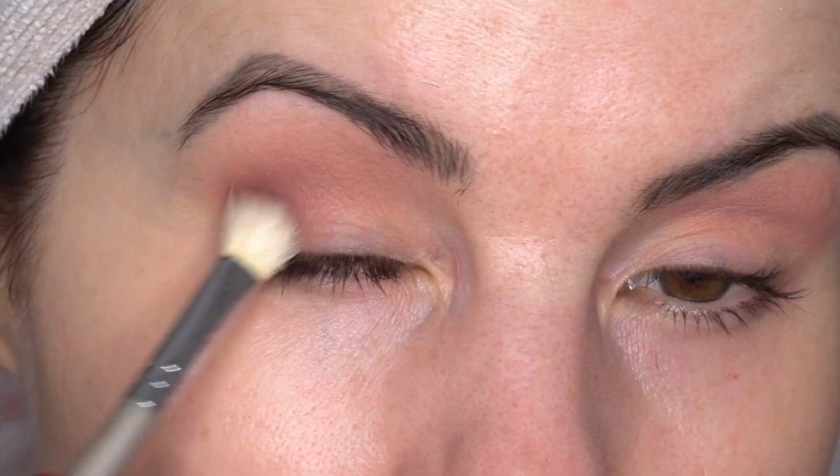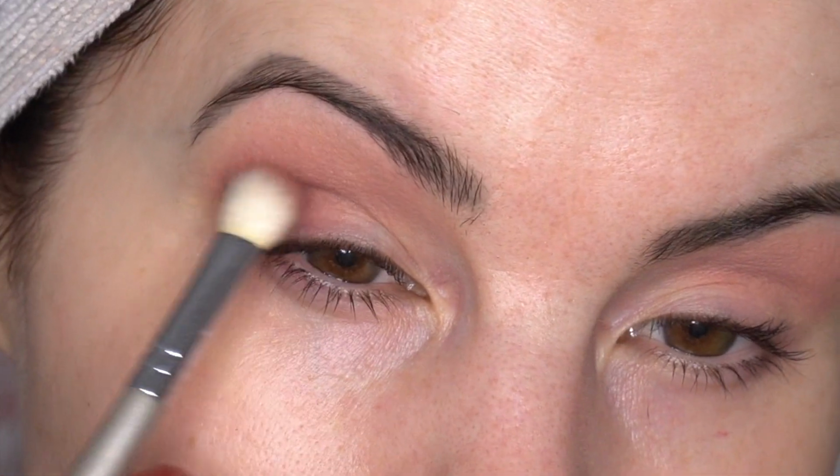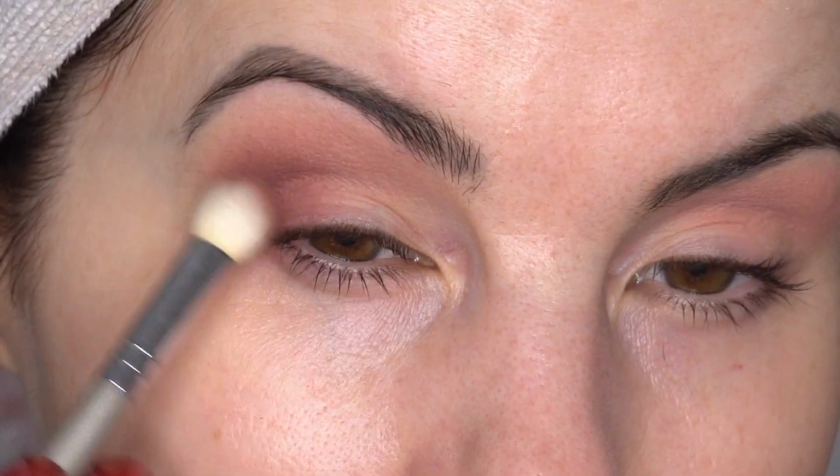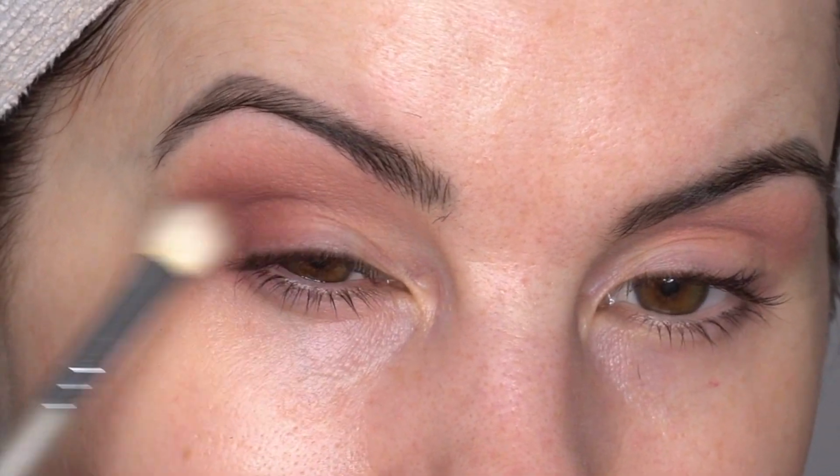But I just love how many different eyeshadow looks you could create with these ColourPop Ultra Mega palettes. And I was telling Josh the other day that I'm just sick of drugstore brands coming out with collections that are based on, I don't know, cartoony things. I get why they do it because it's a collectible thing, but I really wish that brands would come out with things that were a little bit more mature, a little bit more thought out than just slapping Lilo and Stitch on, the way that ColourPop did, or SpongeBob on Wet n Wild. It just does not appeal to me. And I know for some people it probably does, but I just wish that brands would come up with more creative things.